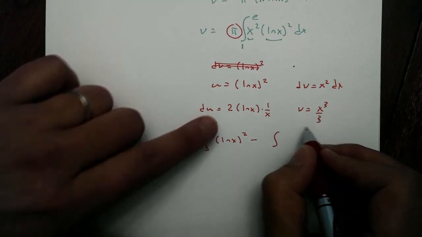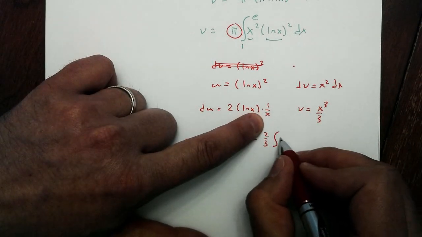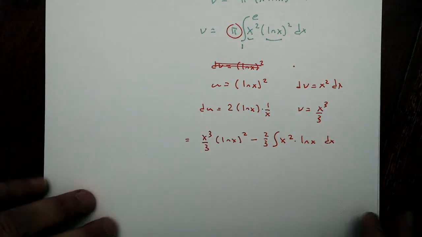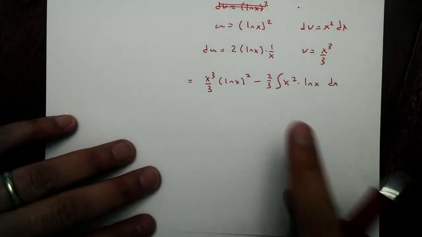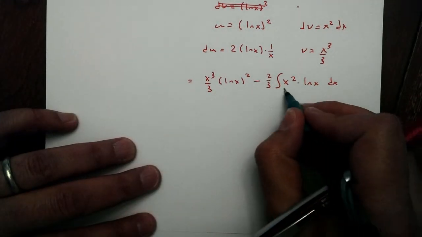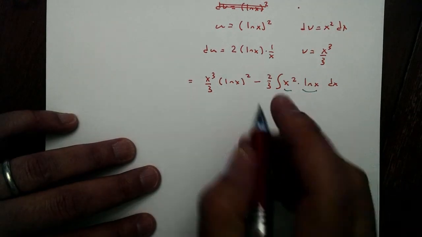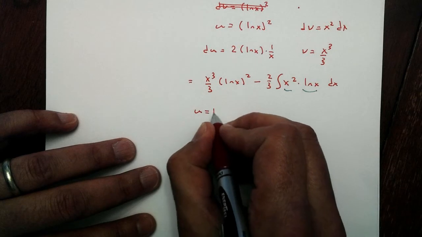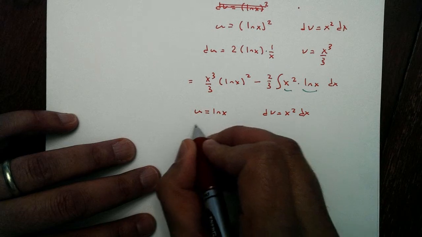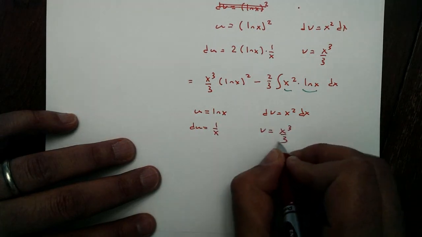Now, I can factor out the 2/3, and I can simplify the x's. This becomes just x squared times the natural log of x dx. And if you notice, we are going to have to do this one again, because again, I have my algebraic function and my transcendental function, and my transcendental function is one that I do not know. So we are going to let u equal, again, the natural log of x. So the dv would be x squared dx, du is 1 over x, and v becomes, again, x cubed over 3.